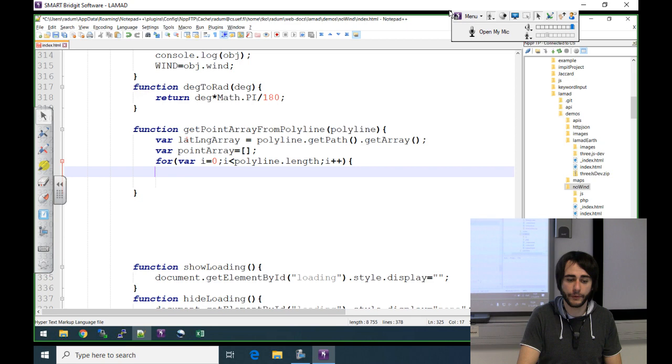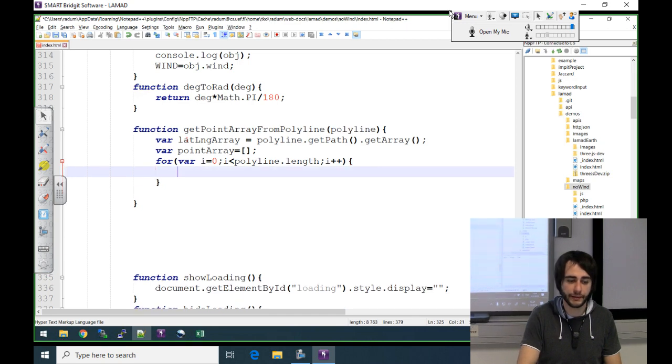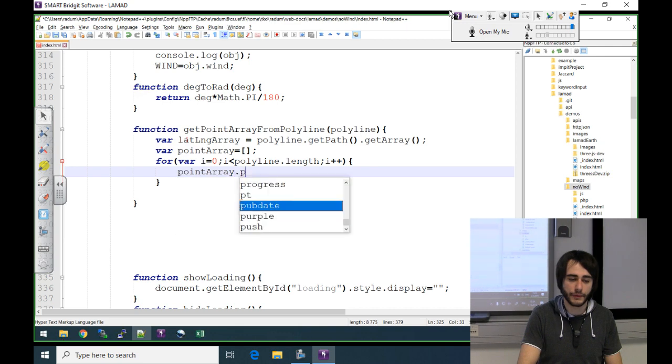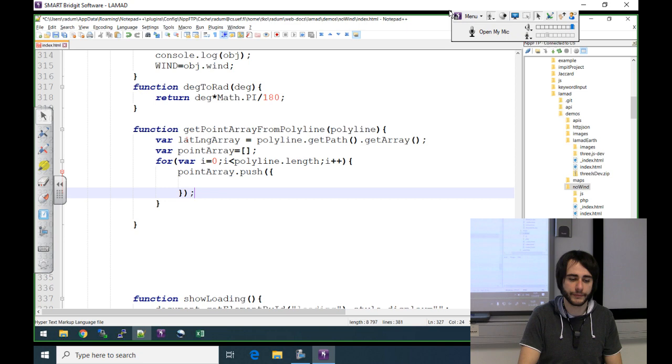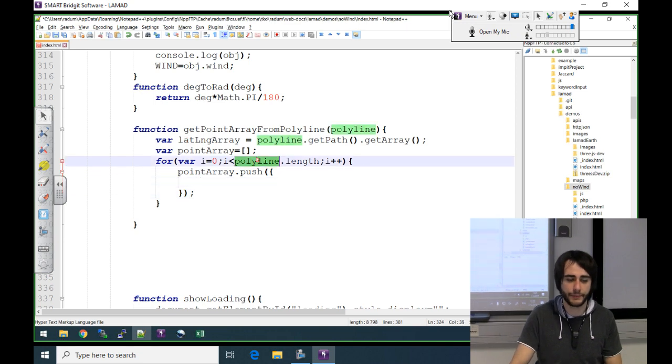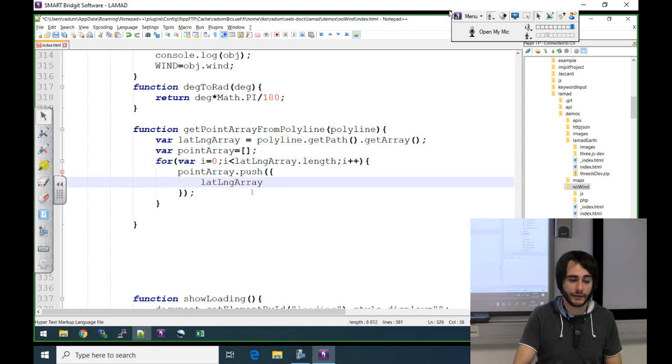And I go through all the polyline elements, and I say to push in this array a new point, the element at the I position.